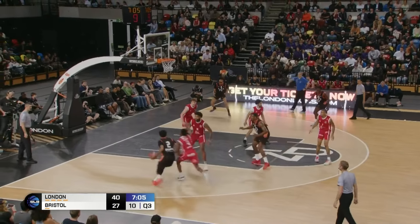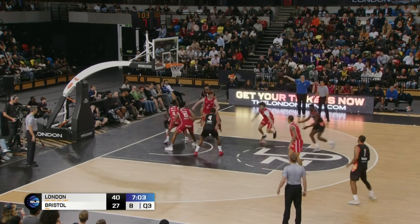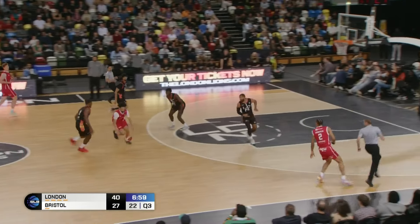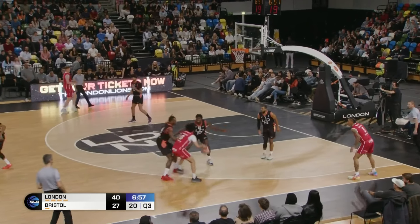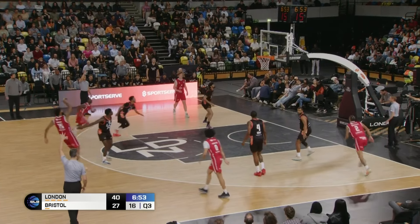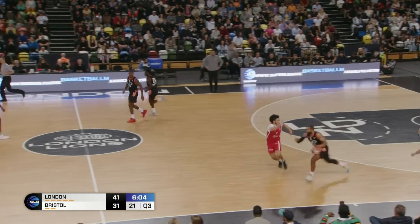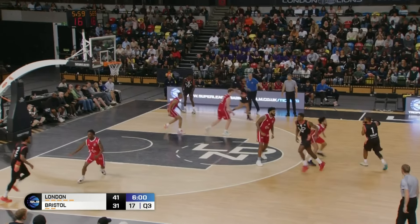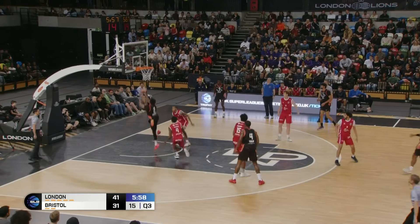Brisker now on the outside for the Lions, driving that left wing, takes the contact, kicks it back down to Adebayo. Probably should have gone up with his shot, but was trying to play some unselfish ball. Tennyson double-teamed. Robinson for three — got it. Why don't you talk about this stuff? It's storytelling — give you a little context on where these guys are from.